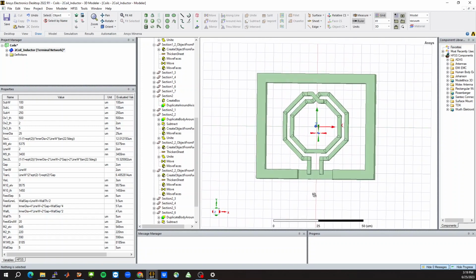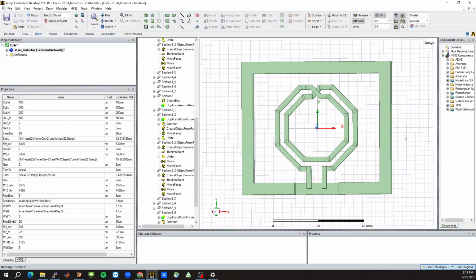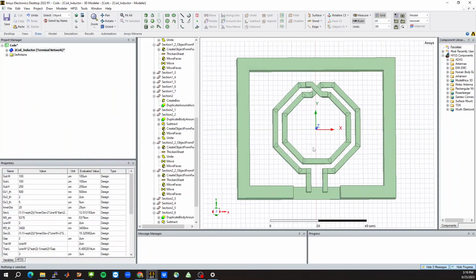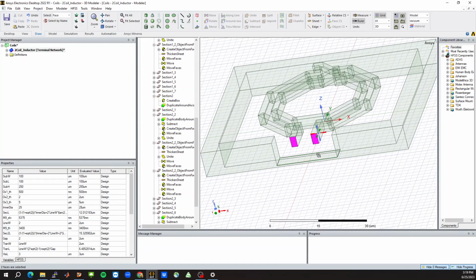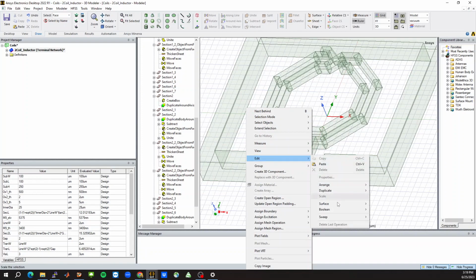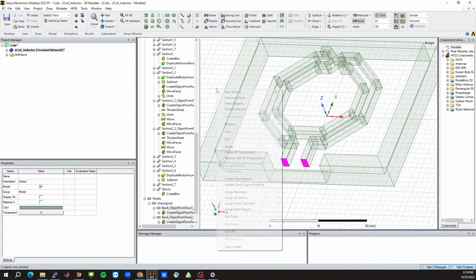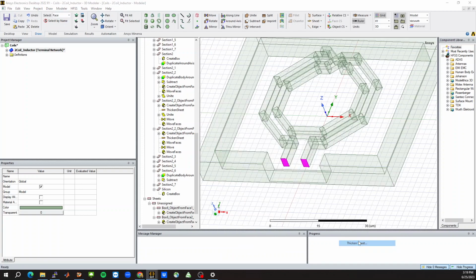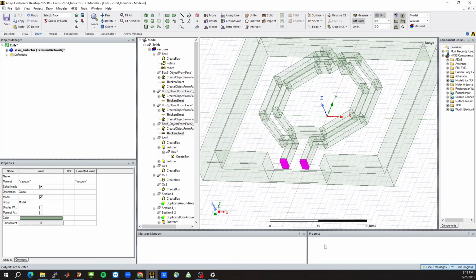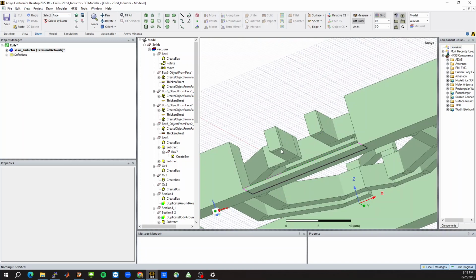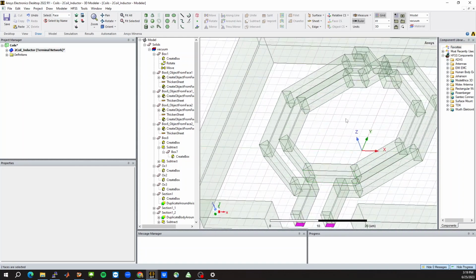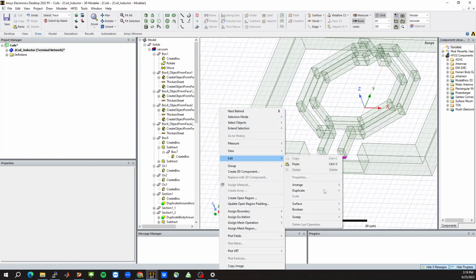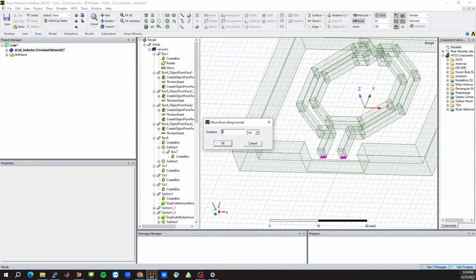Now we need to assign some ports, assign the materials, and set up the simulation, and then run it. So let's do that. A cheap way to make the ports is just select the two faces, right click, edit surface, create object from face, edit surface, thicken sheet, let's just say 1 micron. And then what you can do is select the bottom faces of this and this, and then you extend them down, edit surface, move faces along normal.